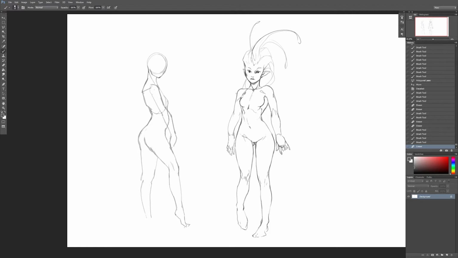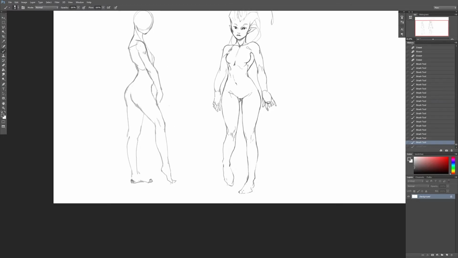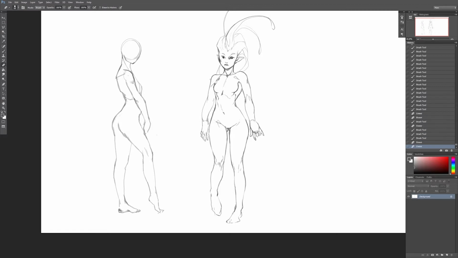So again, for the second one here, I'm just slowly building the body, making sure that the anatomy works as much as possible, trying to keep the same proportions as the first one. In this one, it's all self-imposed, but there are a lot of guidelines that I'll be following, and that's part of this whole exercise, to work with guidelines. The guidelines are basically that this race is going to be just one body type, or at least I'm going to be designing just one body type.